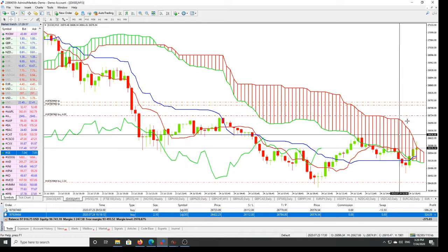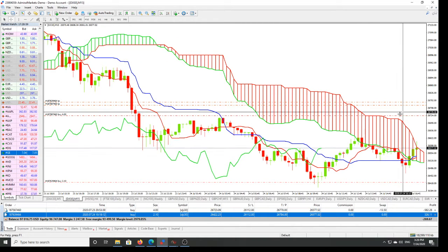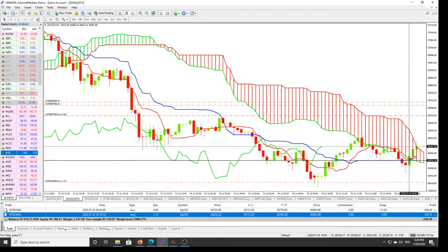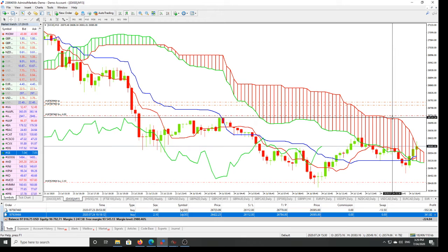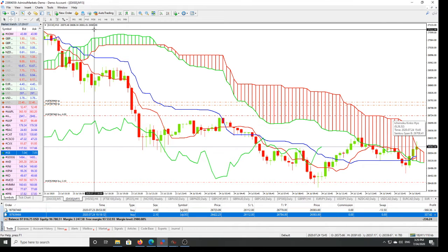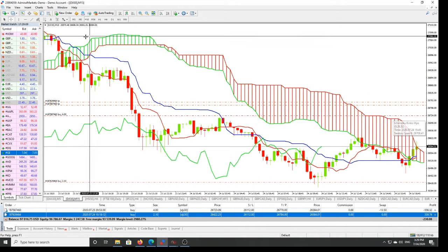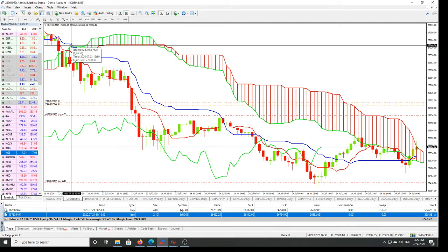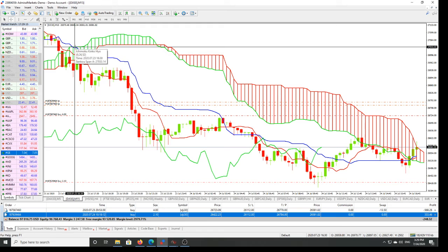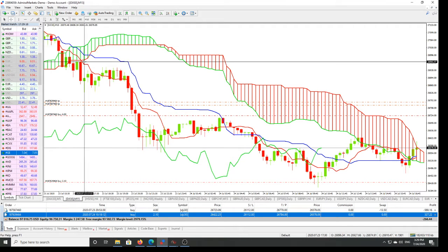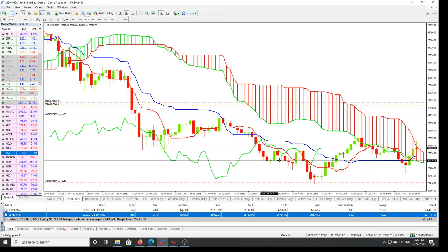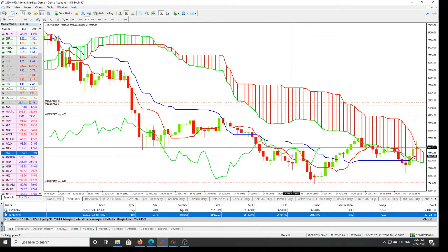So until the 15 minutes also we have a proper breakout, then the profit target, when you have a breakout from the down Kumo, is the up Kumo, which is the uptrend here. And when you have a sell also coming, the first proper profit target is the upper Kumo here. Then it breaks out, and then you have to use the support, resistance, and pattern reversal for your profit.